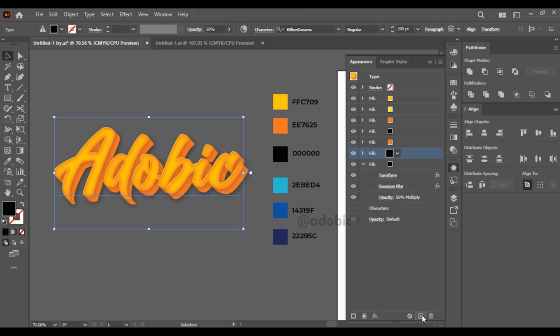Now duplicate this black layer and delete blur and opacity effect.